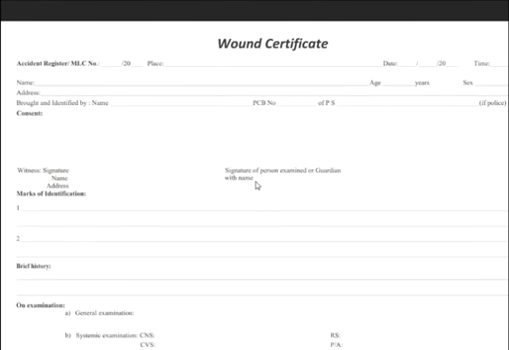A number, that an unconscious patient was brought for the examination, and the name and address of the person bringing the patient is noted. A brief statement of the injured, how it happened, you can take in the history. The size of the victim, stature, weight, build, robust or thin, lean, has to be documented in your AR register.